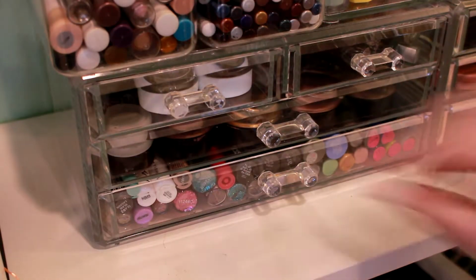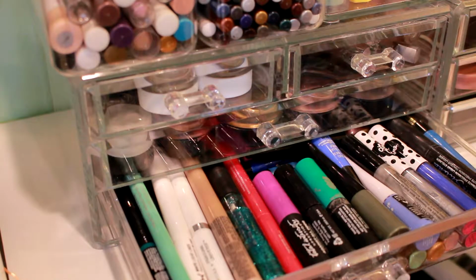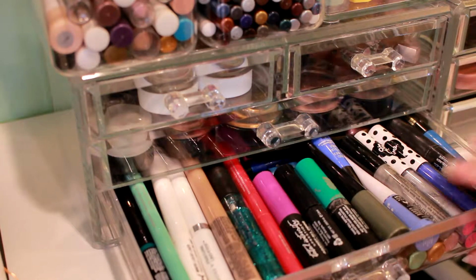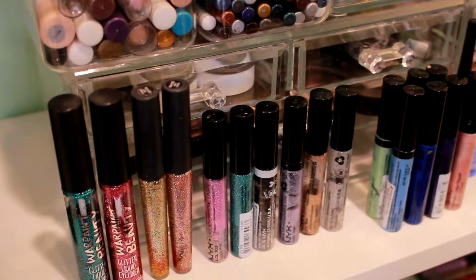Okay, so this is the first drawer that I'm going to be decluttering. This is a lot of my liquid eyeliners, so I pre-organized them just a little bit to make this go a little bit faster. I'm going to group these by brand or by similar product, and then I will swatch and figure out which ones I want to keep and which ones I don't. Okay, so I'm a little limited on space here, so I'm going to do a couple of these first and then I will go on to the rest of them.